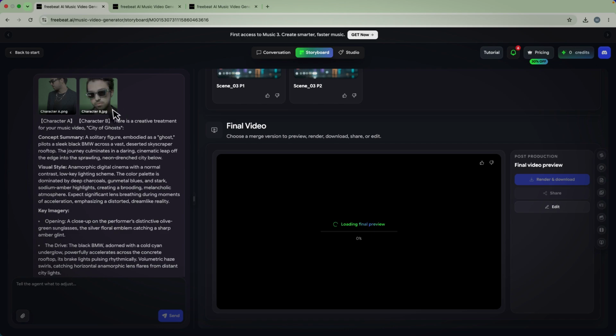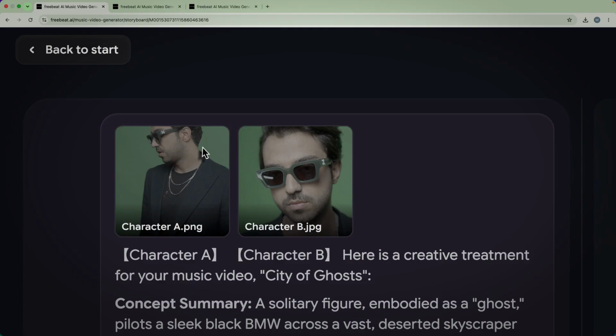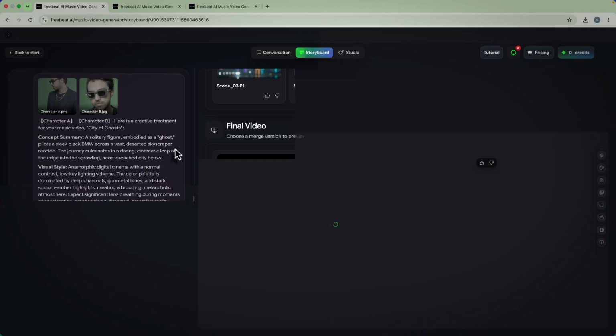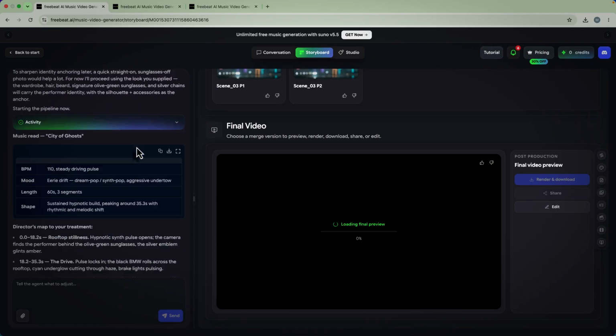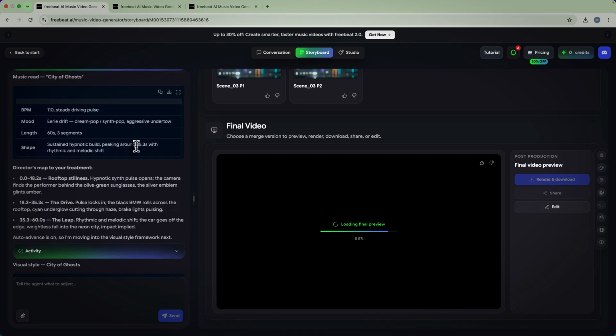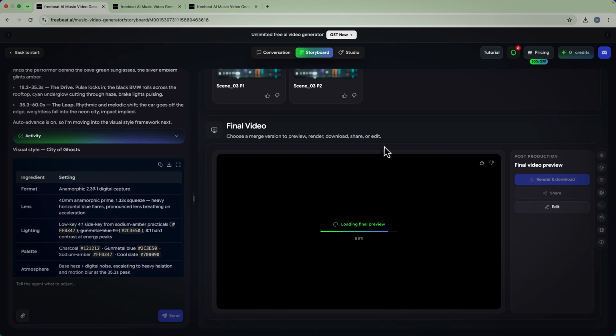For my face reference, I uploaded 2 high-resolution photos of myself, taken from different angles. Each image was around 6 megabytes, which I believe gave the AI much more facial detail to work with and helped improve identity consistency. I also switched the image generation model to Nano Banana Pro to see how it compared.